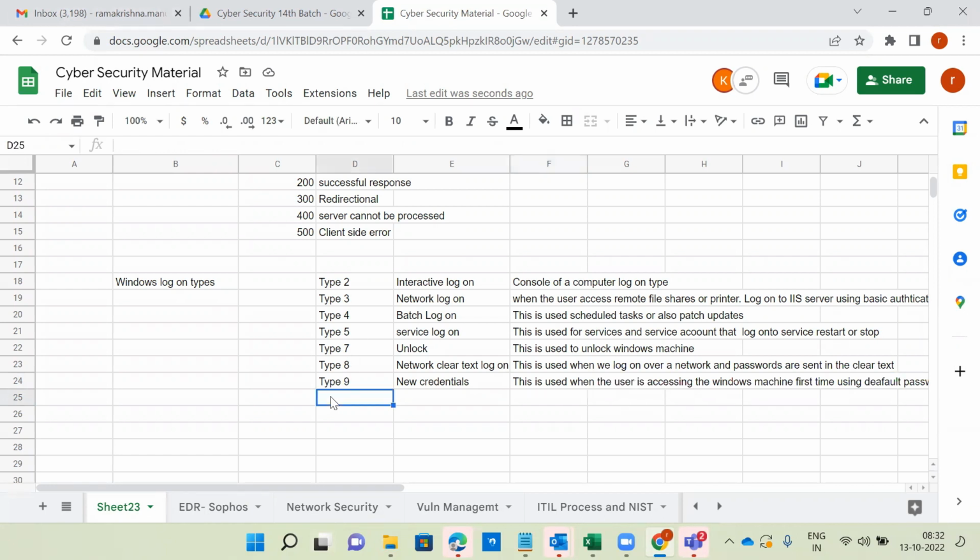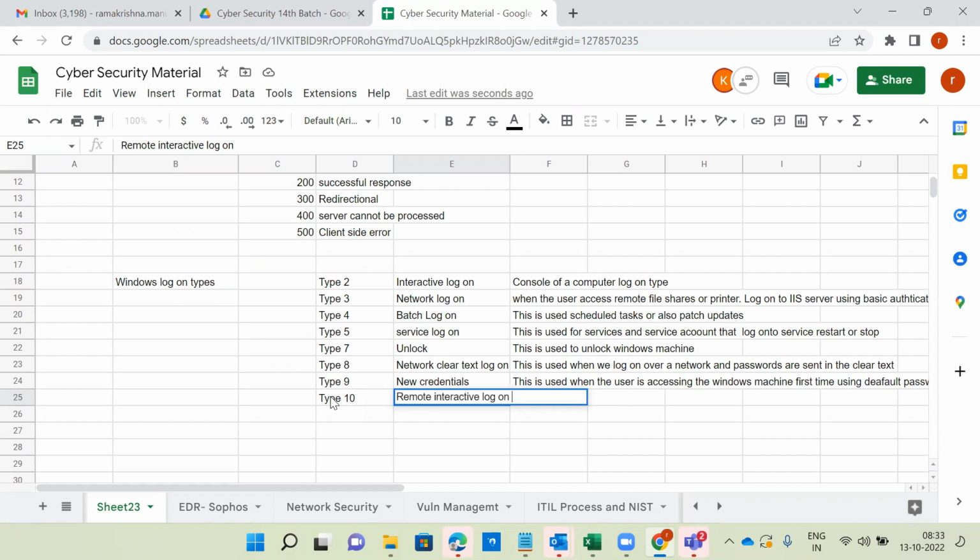So next one is type 10. It is a remote interactive logon. Remote interactive logon means once you are logged into your system, you use an RDP based application or terminal services.